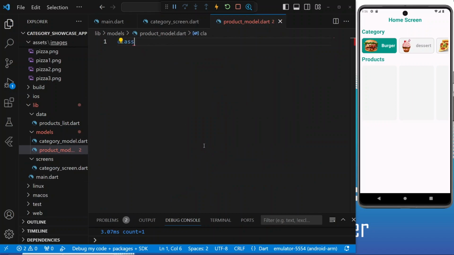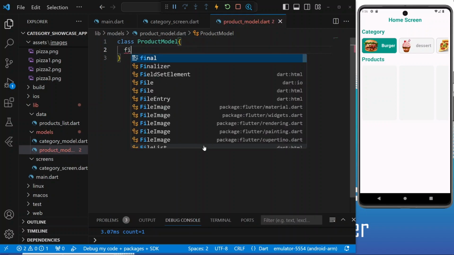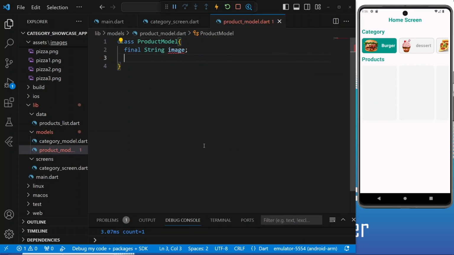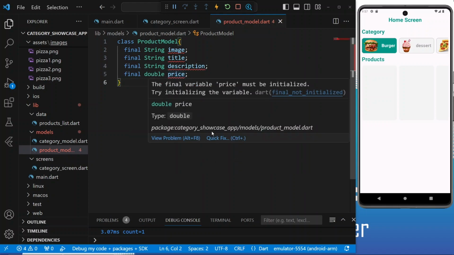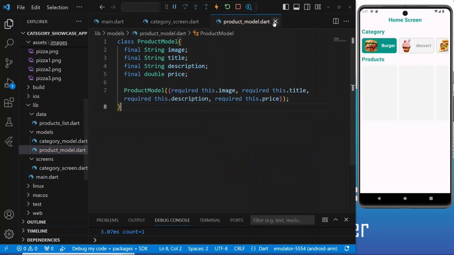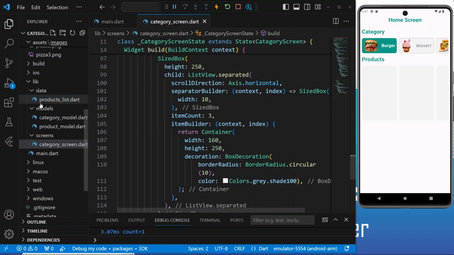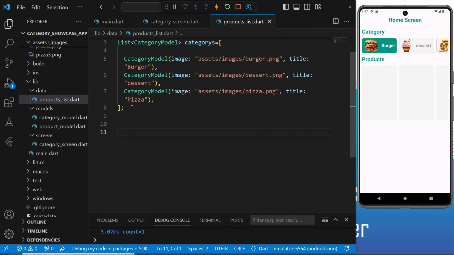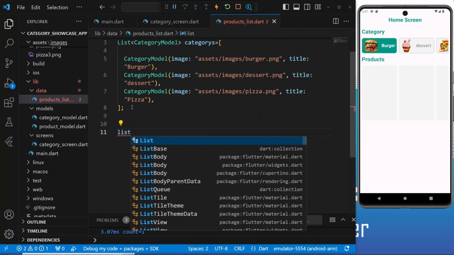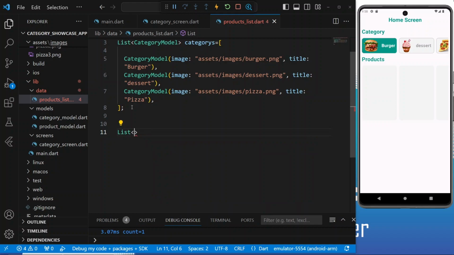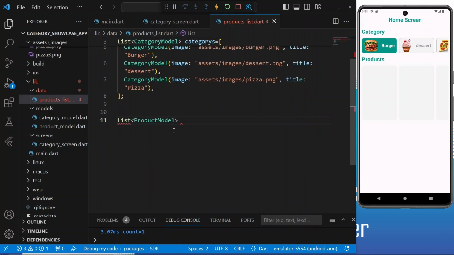Now create a model for the product list. Then create a product list which is similar to the product list model.